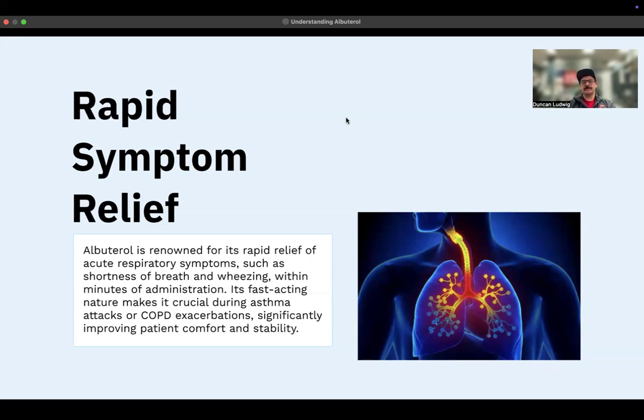Albuterol is renowned for its rapid relief of acute respiratory symptoms such as shortness of breath and wheezing, generally within a few minutes of giving it. It's very fast acting, which is why we prefer to use it as one of our frontline medications for asthma and COPD exacerbations. Again, anything with any kind of bronchial constriction, to make the patient better fairly quickly.